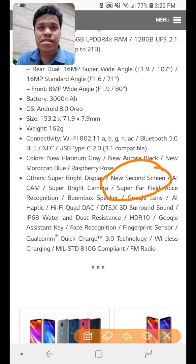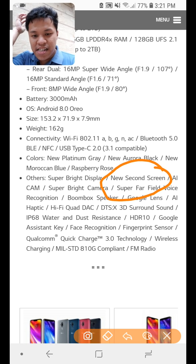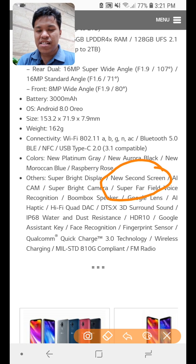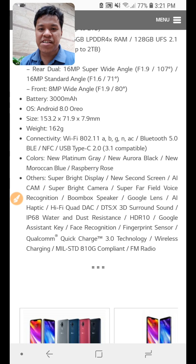And yes, it will still have an always-on display, which is nice to have. It also has water and dust resistance, IP68, and HDR10. Even though it doesn't state it will have a Dolby Vision enhancement, I don't really use it anyway, because it doesn't have the conversion from standard to HDR video like the Sony Xperia XZ2 does. But it is a slightly taller phone than the G6, and it's still one of the flagship phones to have an FM radio, aside from Asus. The Zenfone 5Z more or less will have that, the Zenfone 4 Pro already has that as well, and it's nice to have on the G7.